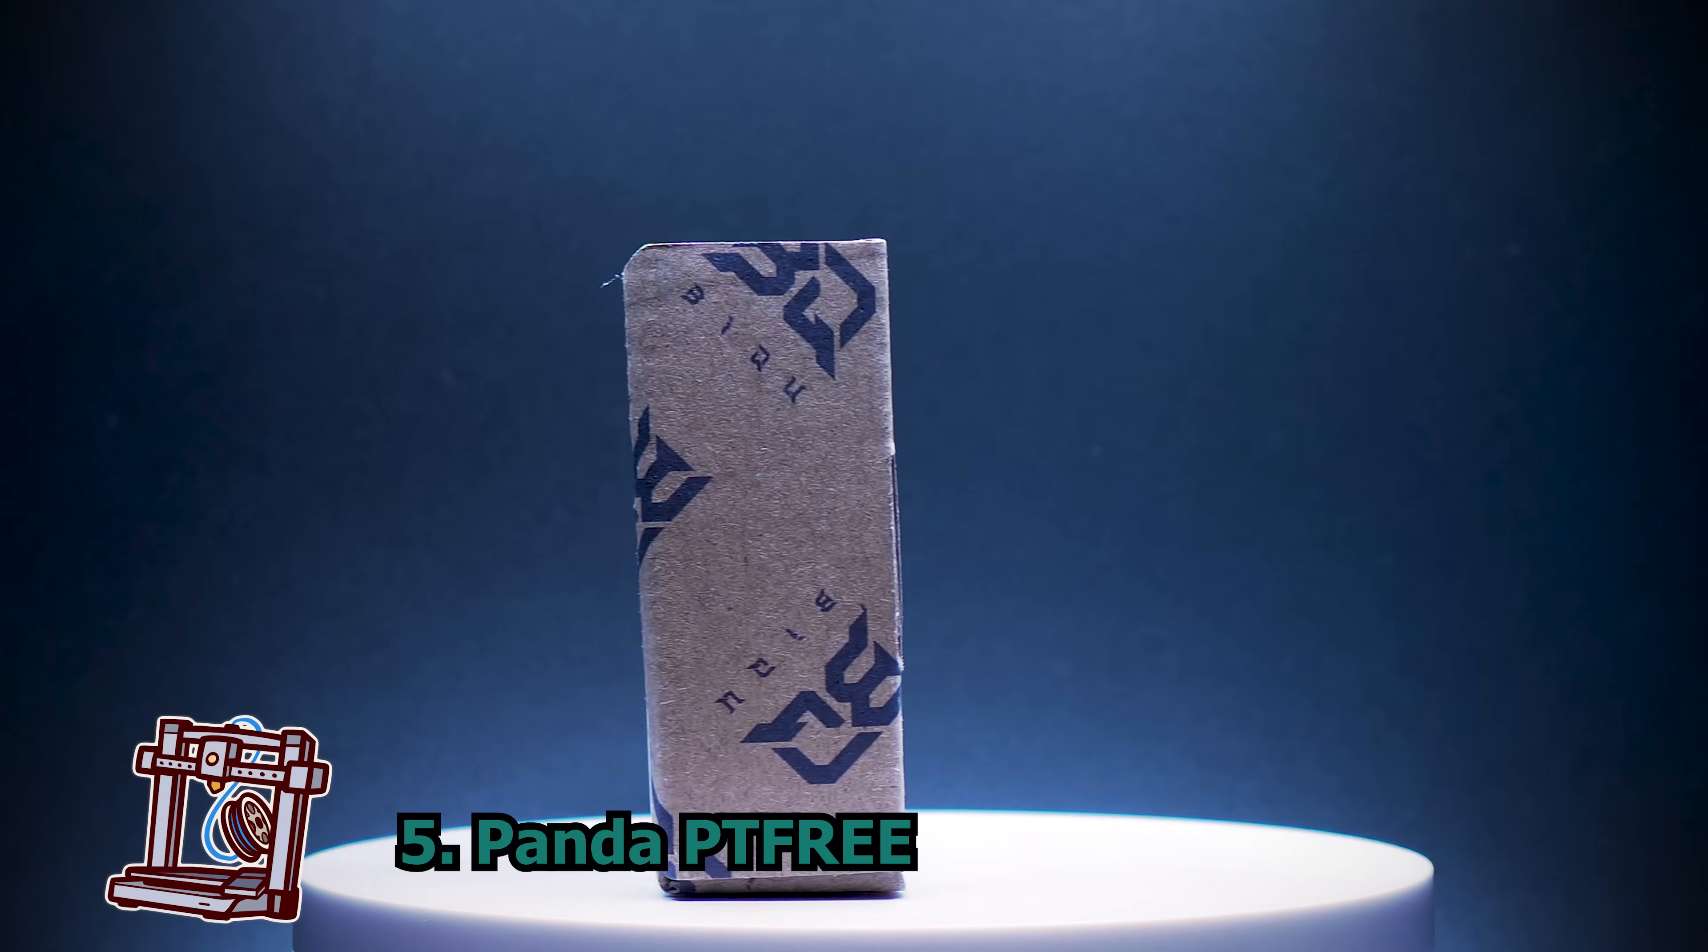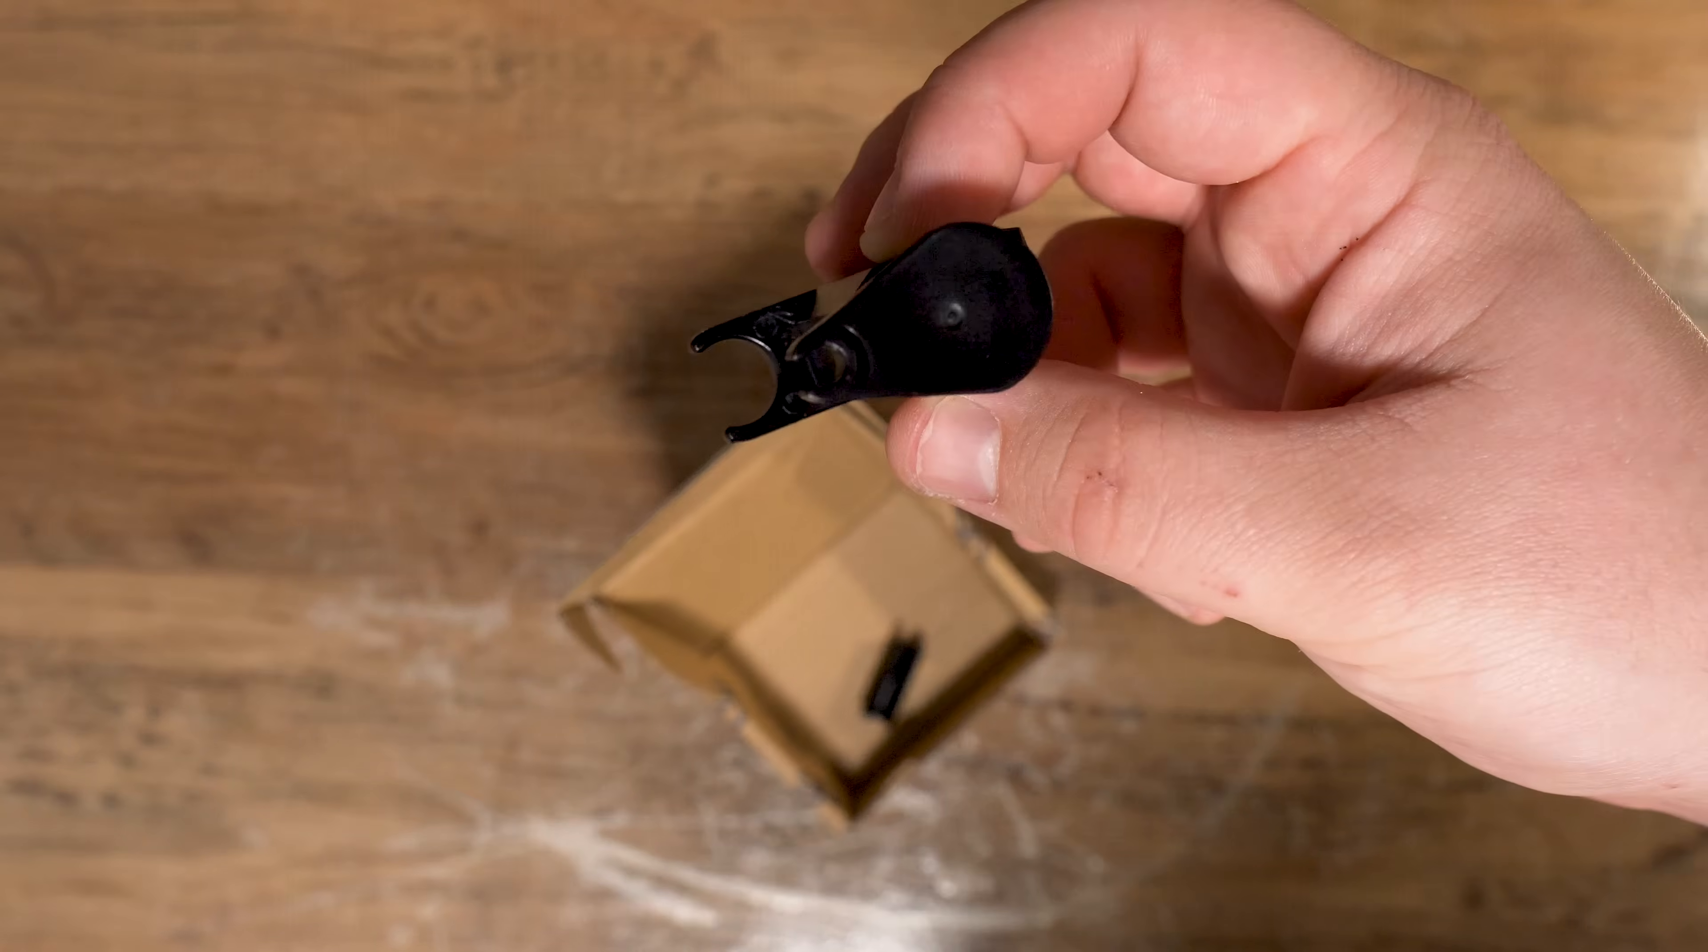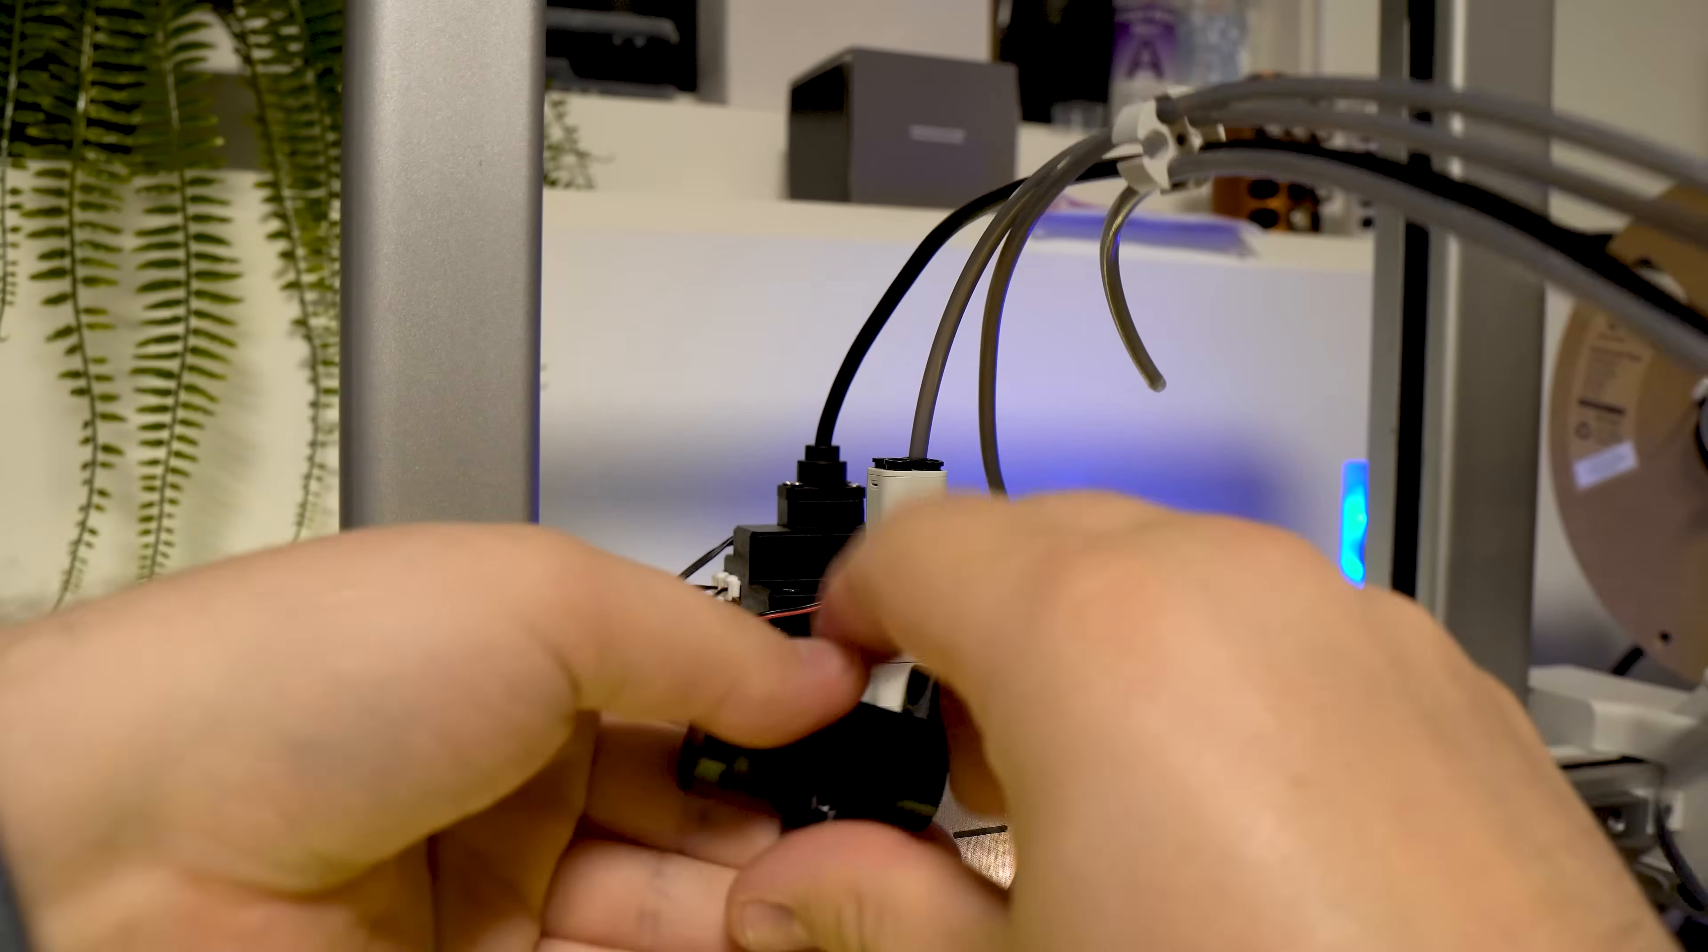At number 5, we have a pretty simple yet effective upgrade for your Bamboo Lab A1. And not only is it a neat tool to have around your workshop, your fingers will thank you. This tool is designed to do one job and that is to remove your PTFE tubes for when you're doing some maintenance on your printer. The tool snaps around the filament hub and the notch hangs onto the PTFE tube and then using push motion disconnects PTFE tube from the filament hub. Very nice and simple.